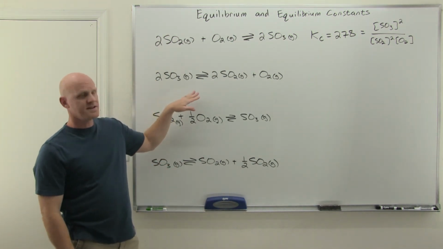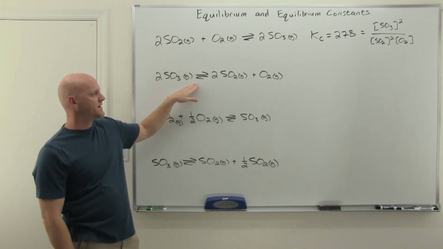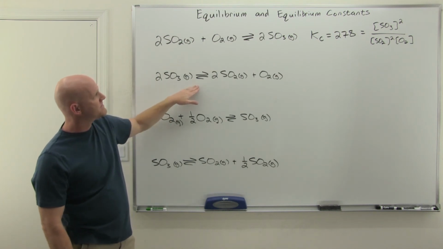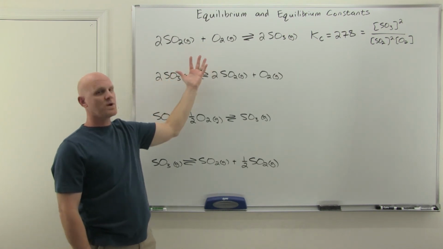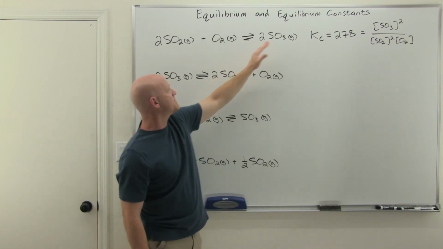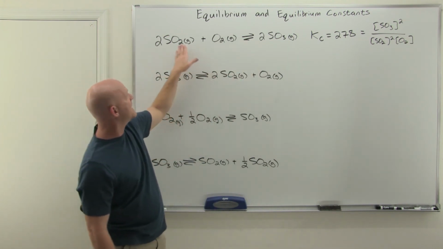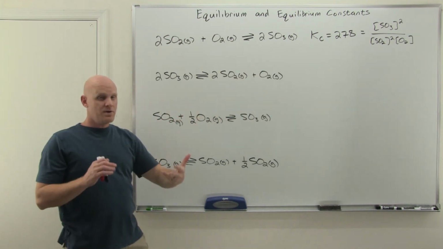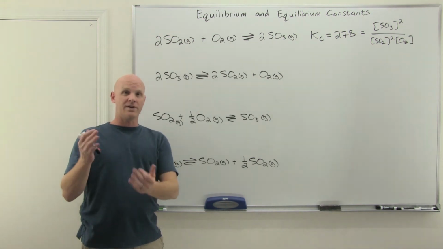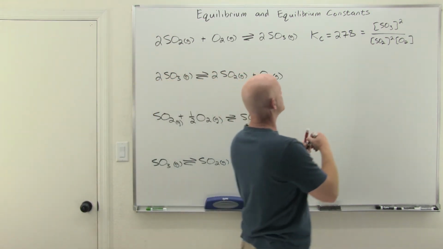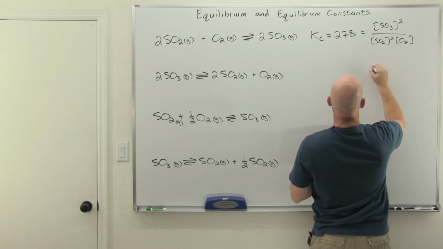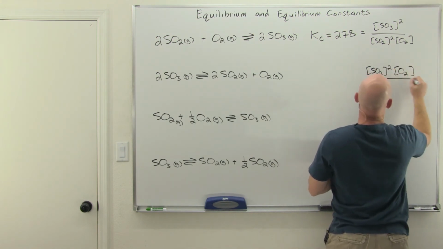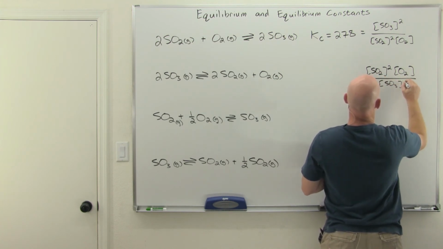So the question then is, how does the second reaction compare to the original that we know the equilibrium constant value for? When you look at this reaction, you see that the entire reaction is just switched around. Instead of having SO3 as the product, now SO3 is the reactant. Instead of having SO2 and O2 as the reactants, they're now the products. The whole reaction is flipped around. Once you get the trick, you'll be able to quickly determine the equilibrium constant. If we look at the equilibrium constant expression for the second one, we can see the difference. Here it's going to be SO2 squared times O2 all over SO3 squared.